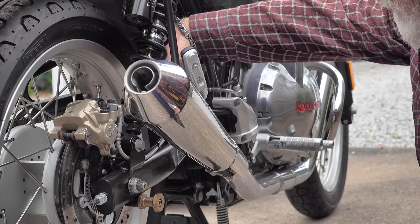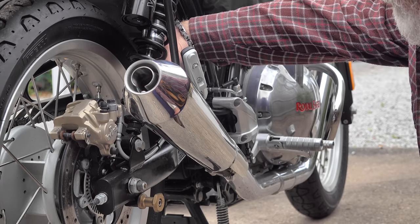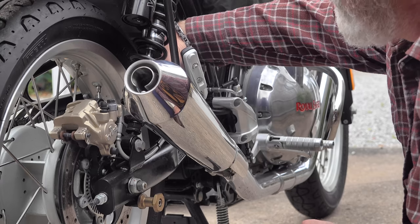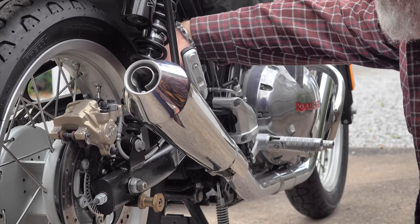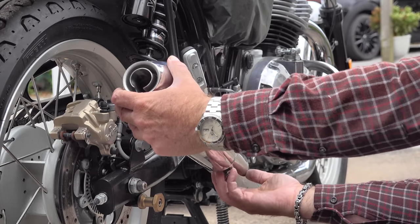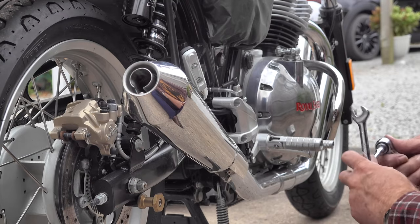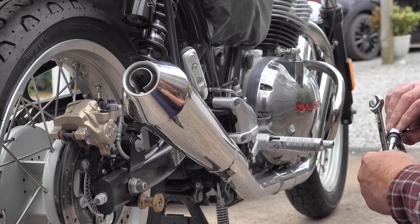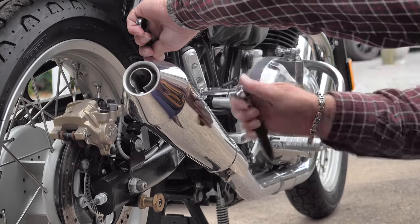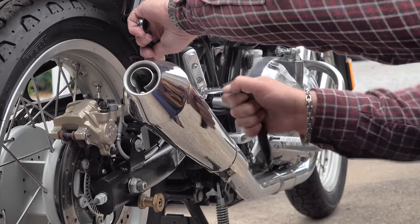With Royal Enfields I've not heard of any stuck ECU situations that you sometimes get with Triumphs, and they're a pretty rare occurrence anyway. All bikes do have a slight variation in tick-over, but what you're listening for is an even tick-over without any really obvious variations — going fast, going slow, coughing and spluttering. As long as it's running reasonably evenly like it did before, there shouldn't be a problem. Of course, you then need to take it out for a gentle test run, which I can't do because this bike still doesn't have an MOT.